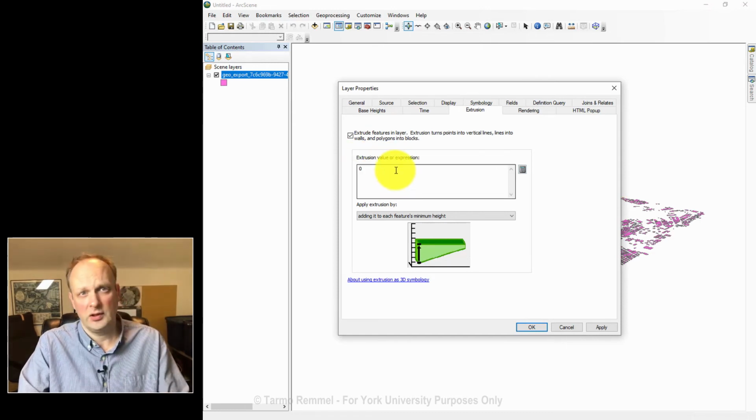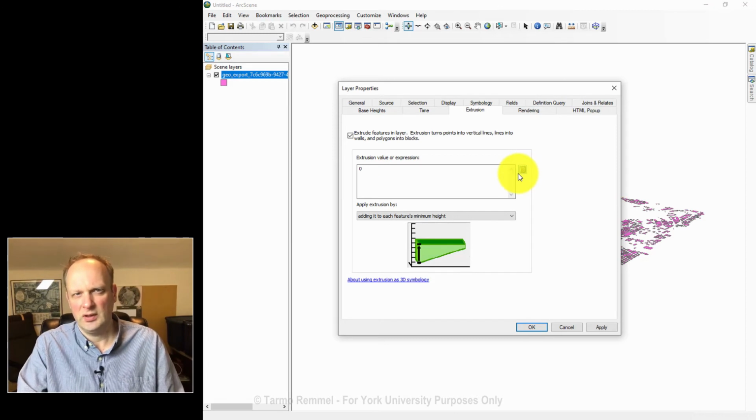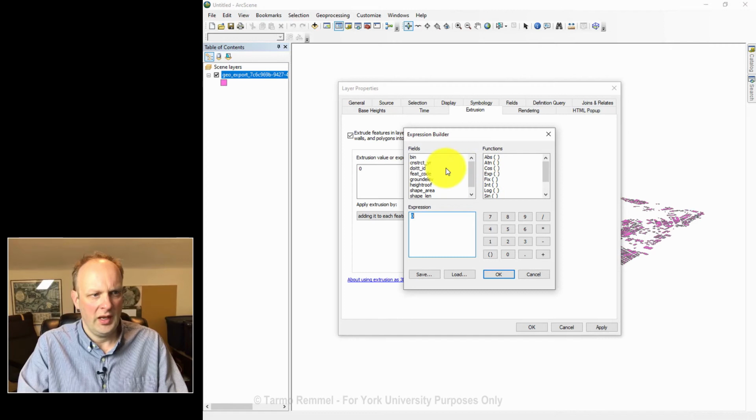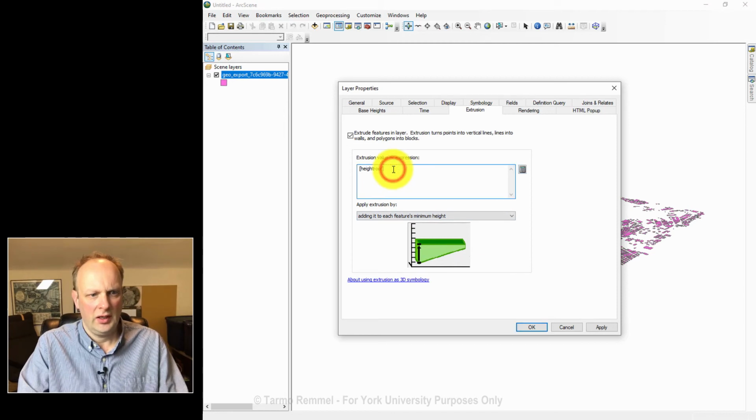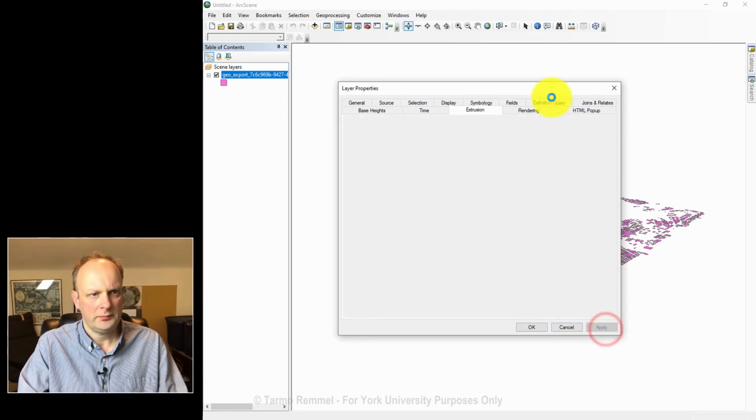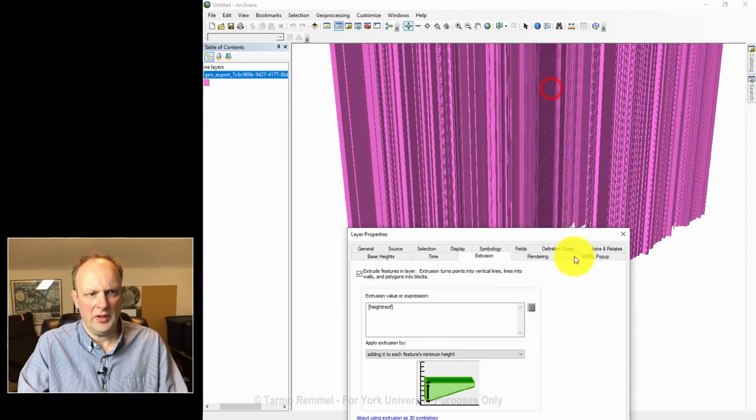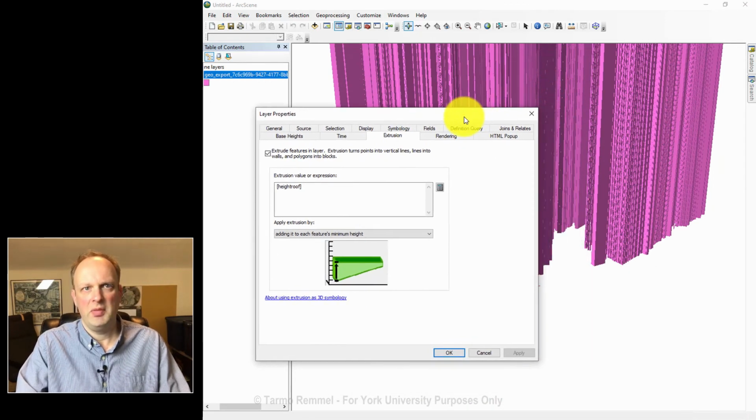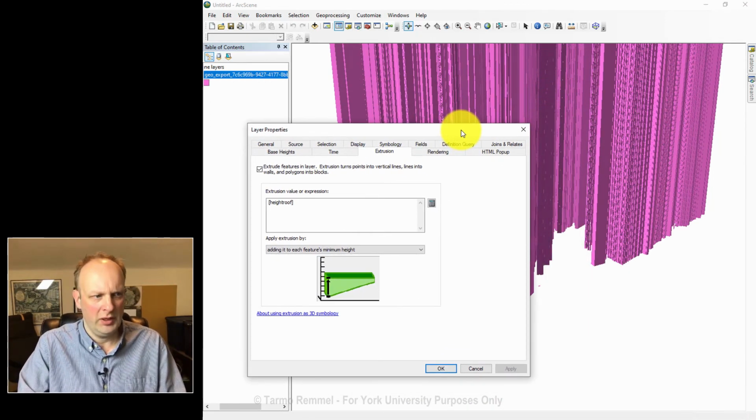Of course, we could enter the expression directly here, but we might not know exactly what the attributes were called, so it's always nicer to go back in here and select roof height. And if we click OK, it puts it in here. And if I click apply, we notice again that we have the problem where our building heights are much too big. So I'm going to simply multiply by some number to make them smaller.